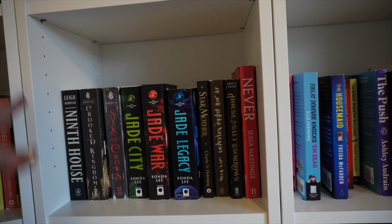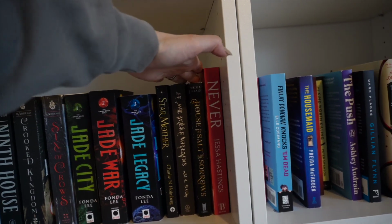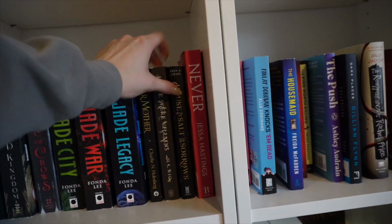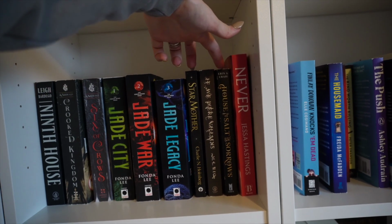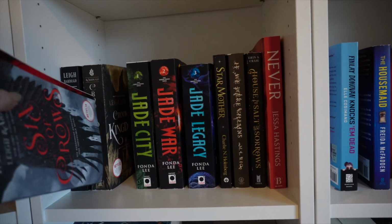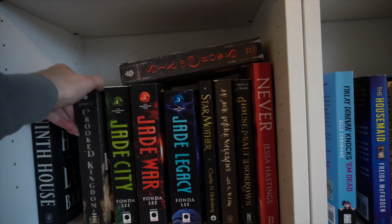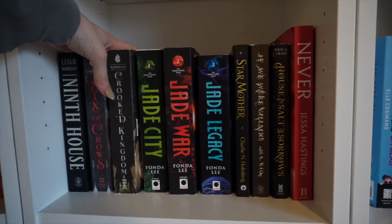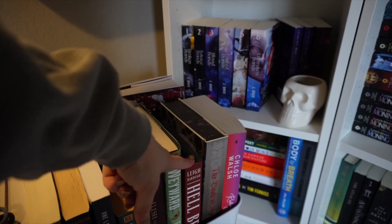Then right here, we've got some more miscellaneous books. These 4 books, I didn't really even enjoy, and I know people are going to be mad because If We Were Villains is so popular, but Never is so hit or miss with people, where these 2 books I enjoyed, but they're not my all-time favorite. So then Jade City, of course, same with these two. Oh, this is backwards. When I reorganize my shelf, this happens pretty often where I accidentally switch them up. Six of Crows and Crooked Kingdom, one of my favorite duologies ever. The Ninth House, which I have Hellbent right here on my physical TBR.